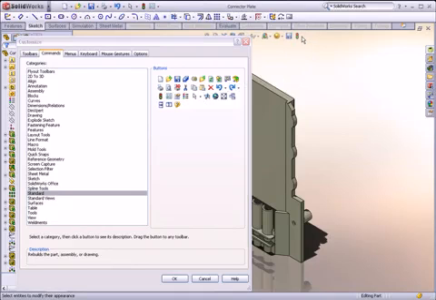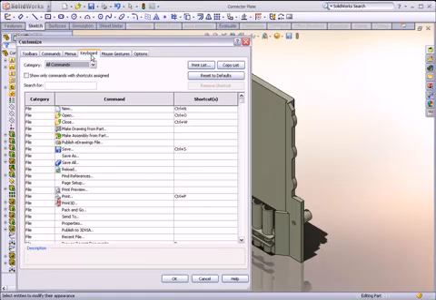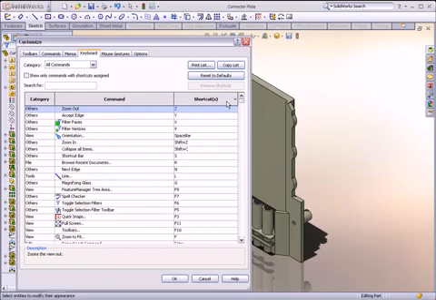Another great time saver is the ability to customize your keyboard with hotkeys. First of all, a lot of people ask if there's a quick way to see all of the default hotkeys in SolidWorks. This is it. If you click on the Shortcuts button, it sorts the list by commands that have hotkeys assigned.